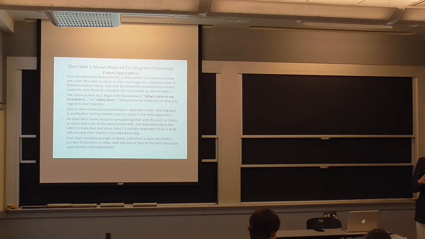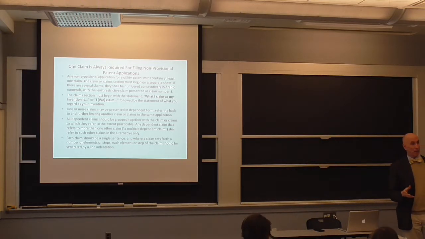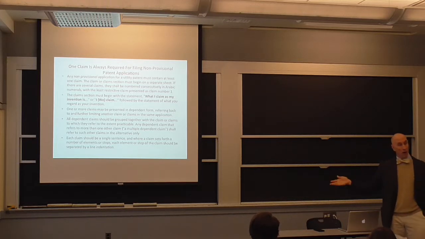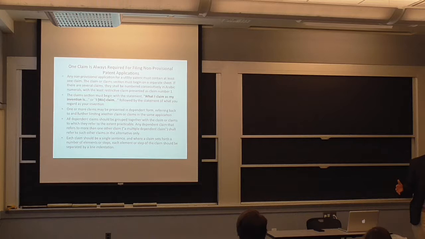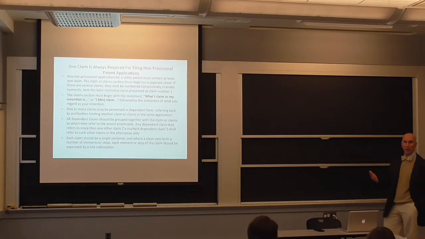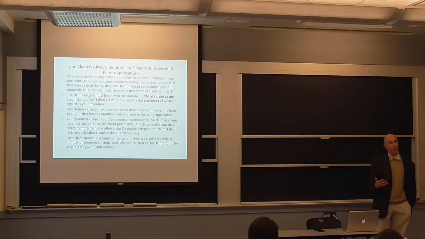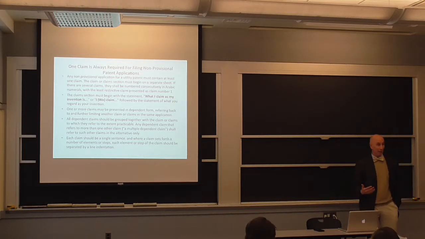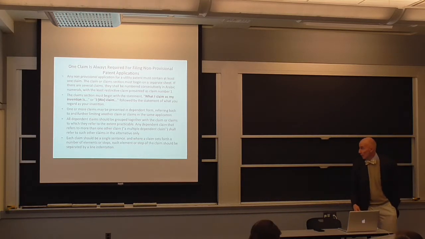Now, once again, for a provisional application, I always suggest that they put in a claim section, and when they do the non-provisional application later, they can always augment the claim section. But it's always good to put in a claim section, once again, because it gives you a leg up on a non-provisional application, and it ultimately saves you money.